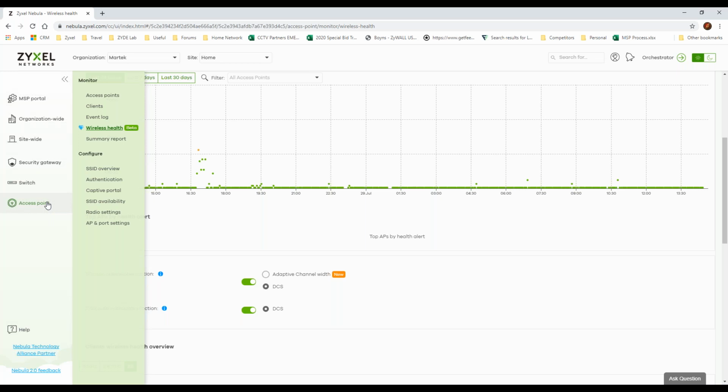You can switch it off. So if you don't want the dynamic channel selection and you just want it for monitoring purposes, then you can switch it off so it doesn't make any changes, because obviously when it changes any channel, it will potentially cause a slight drop. And in real high usage networks where potentially a drop could cause data corruption or issues, such as warehousing, for instance, you might want to turn it off and just make sure that you manage the frequencies yourself manually inside the environment.